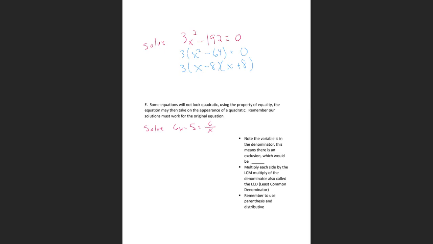So again, we can set each factor equal to 0, but notice how when you set 3 equal to 0, that's not true, so we just ignore it. So really all we have is x minus 8 equal to 0, and x plus 8 equal to 0. So we solve for x. 8 minus 8 would equal 0, so one of the solutions or roots would be 8. And what would make this turn to 0 would be a negative 8. So negative 8 plus 8 would be 0, so those would be my two solutions or my roots.